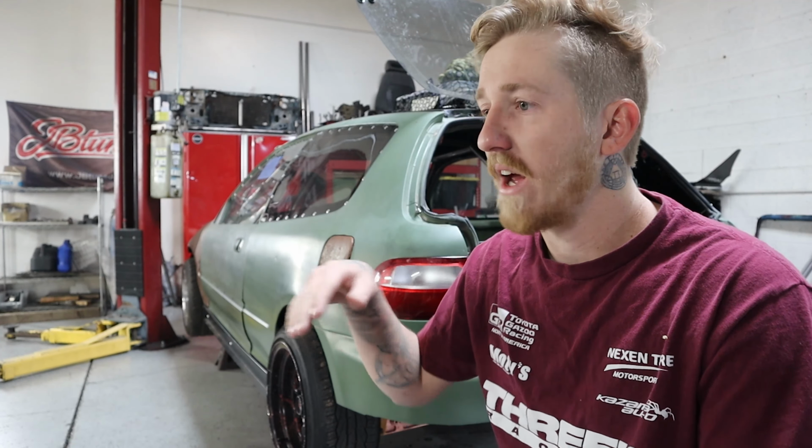And then also, I don't know if it's the chassis or if it was the hoop that was too long on one leg, but it sat a little over a half inch higher on one side than the other.